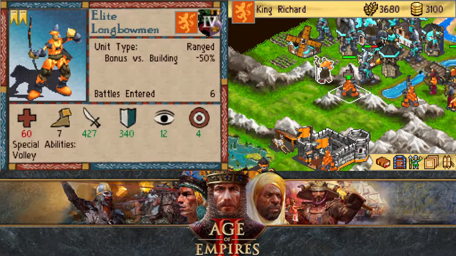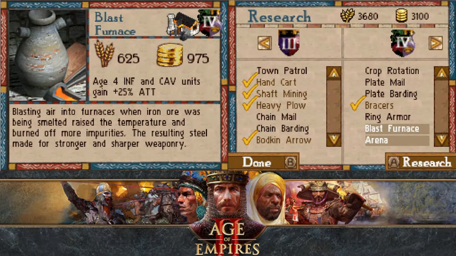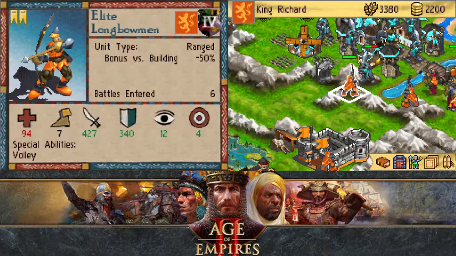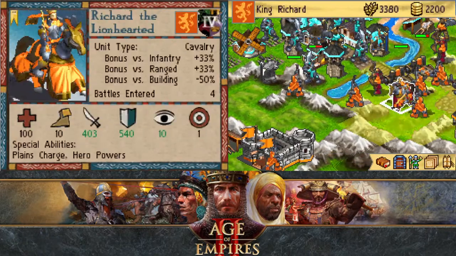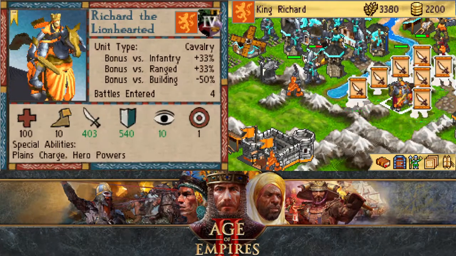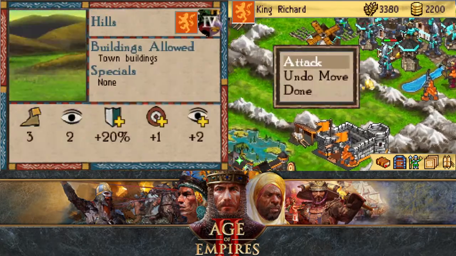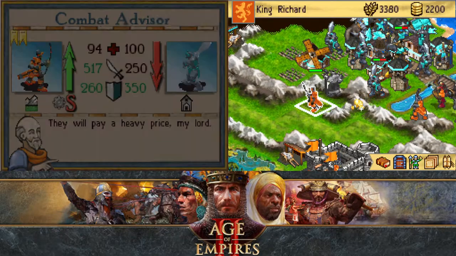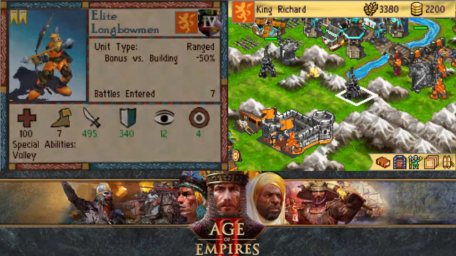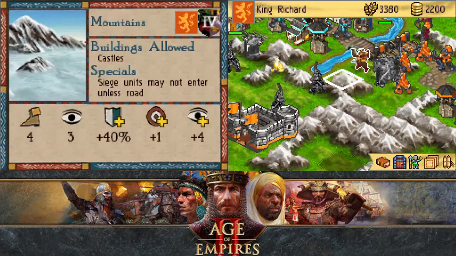Presto, Sane. What else can we get research-wise? Blast Furnace. We don't really have that many melee units. That flaming arrows. Range units no longer suffer penalties against buildings. Okay, let's Superb Leader. We have enough damage now. We should just be able to crush through. Battle. Ready. Yes. Moving around a little bit. Ready. Yes.